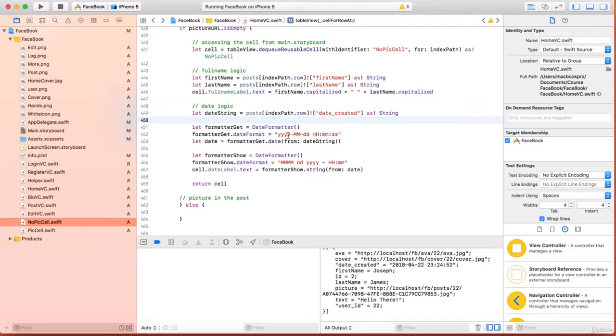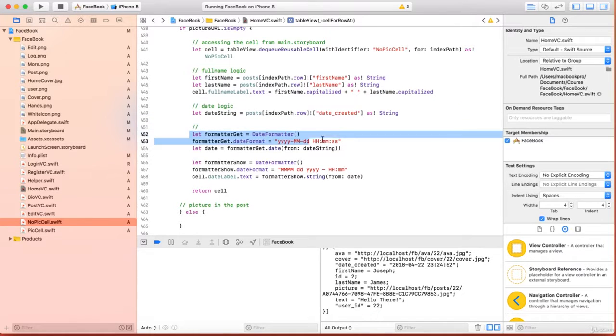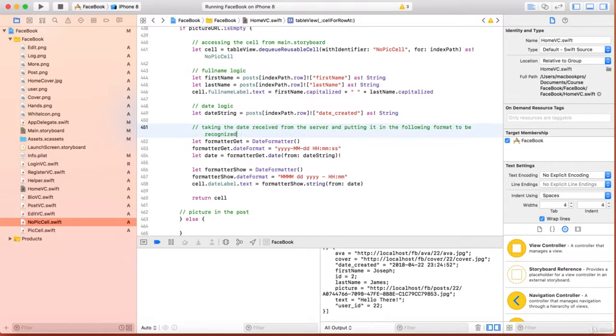Excellent. What we're doing here in this block of code, we are taking the date received from the server and putting it in the following format to be recognized as being a date.